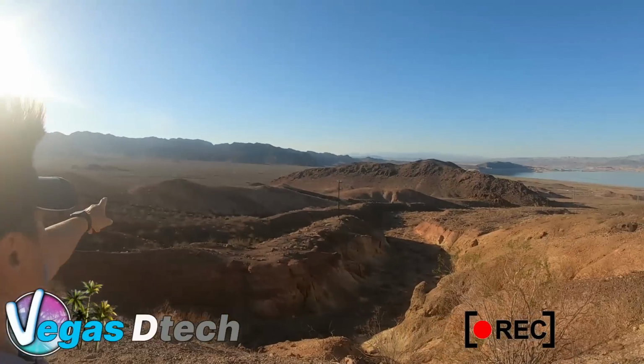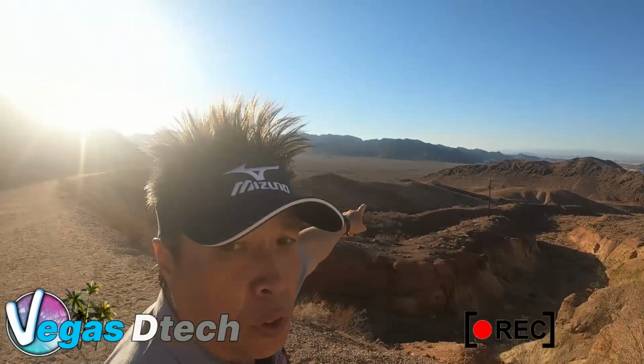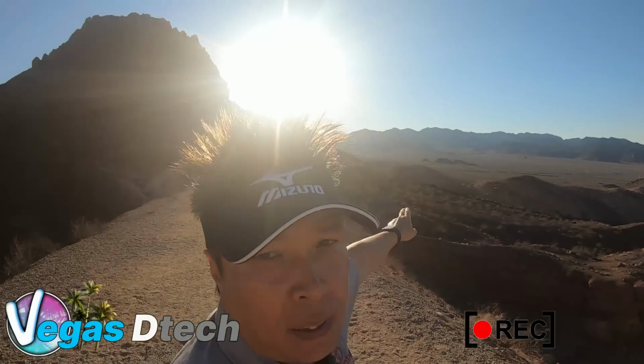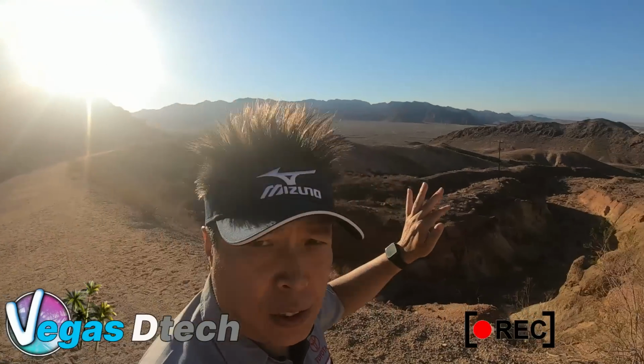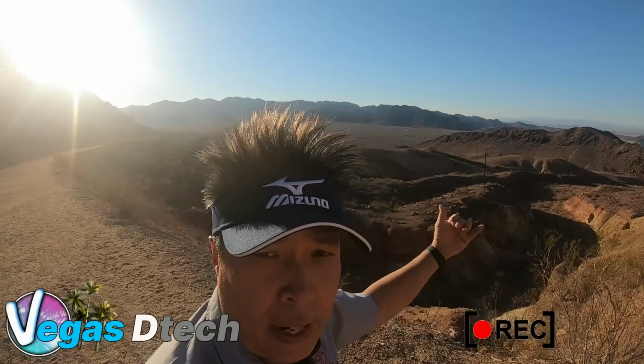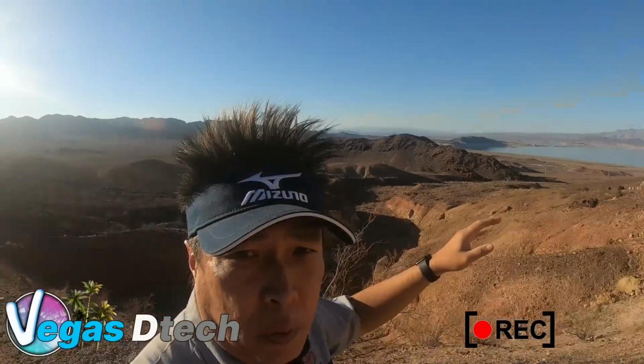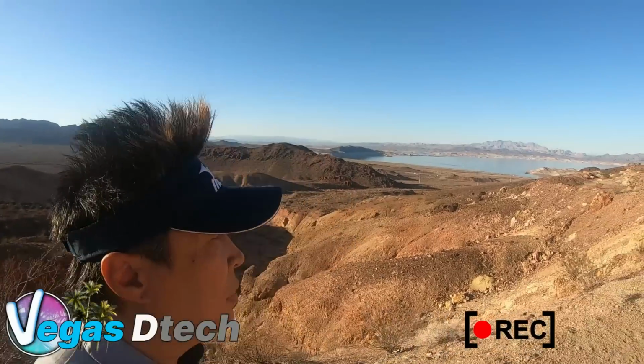Or you could just park down here right where the toll booth is right over here to get into the lake. And there's a visitor center back this way. And the visitor center has a little parking slot area that you could park and come in through the front where the gates are. It's up to you. That way or this way, 2 ways in, and the marina right down here.